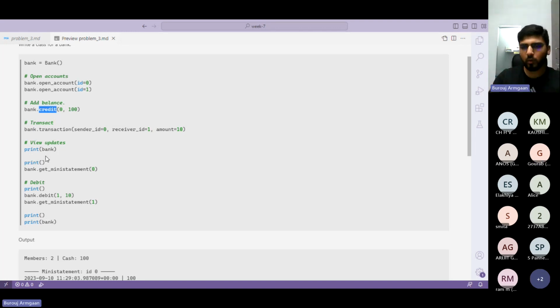I just broke it down into two separate functions, credit and debit. This is a separate function, transaction, because this involves two people. You can use credit and debit inside transactions. That is, raise one value, lower the other value.